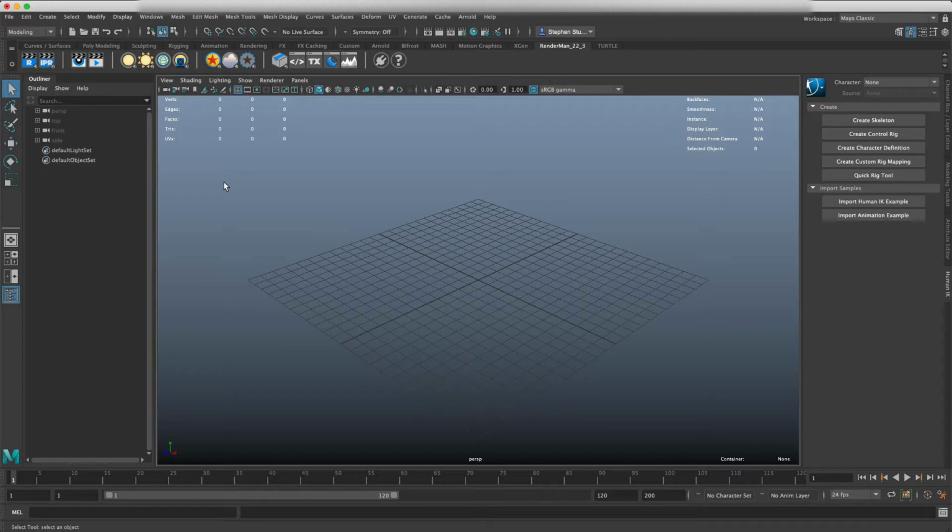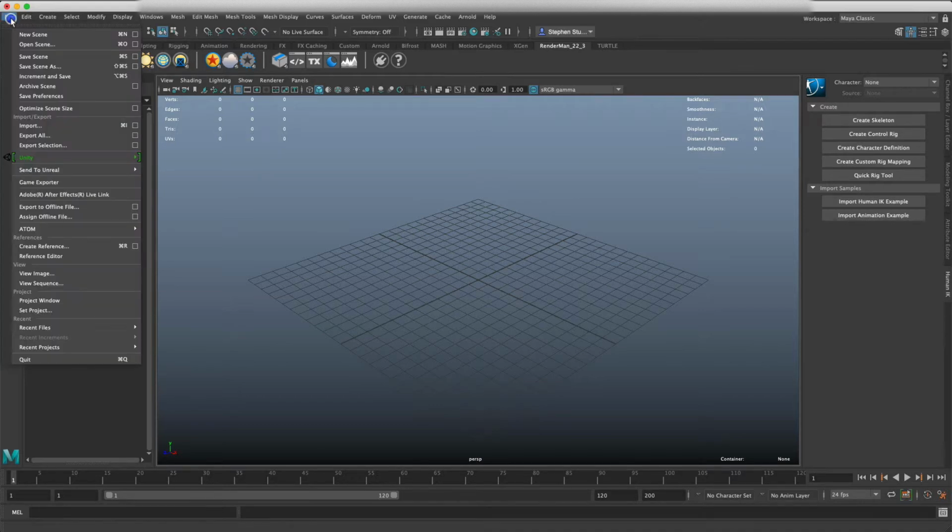But in the very first part of this, I'm just going to set up the character and roughly do a little bit of animation to set up the character performance. And I'm going to do this by referencing a character first. So first thing I'm going to show is that I've already set up a project.